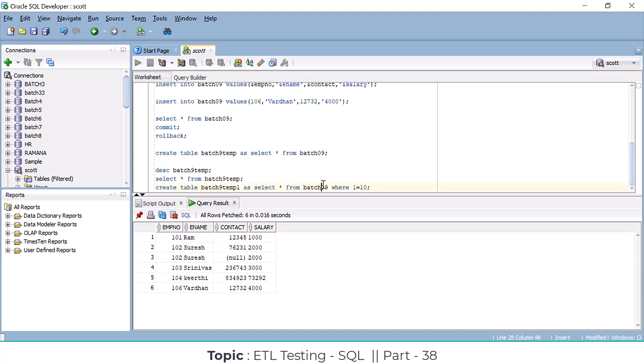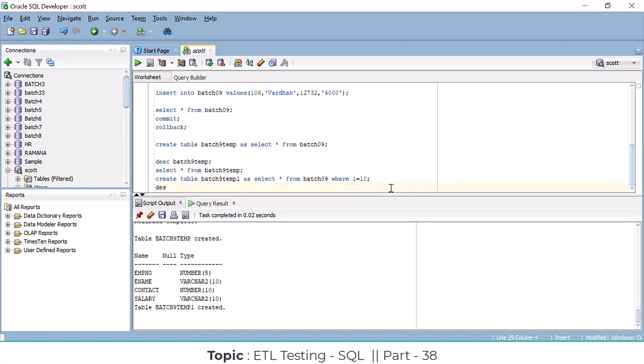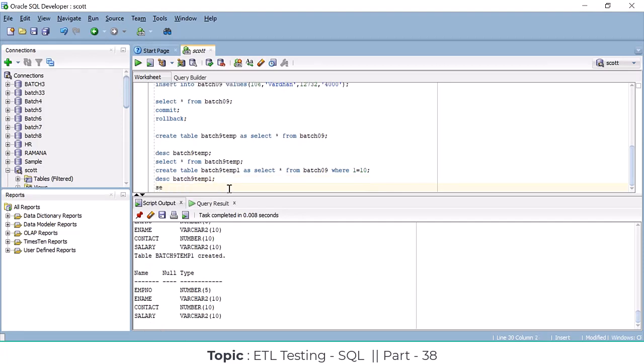Now you can see, guys, table batch 9 temp1 is created. You can see it with describe: DESC batch 9 temp1. See, the structure is created: employee number, employee name, contact and salary. Now you can go and see the data: select star from batch 9 temp1.